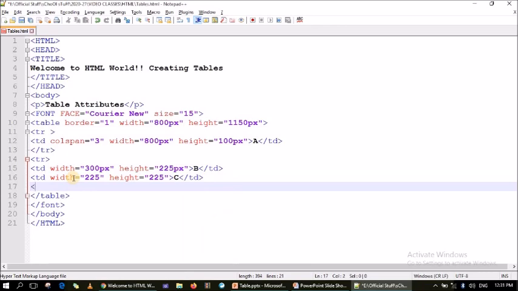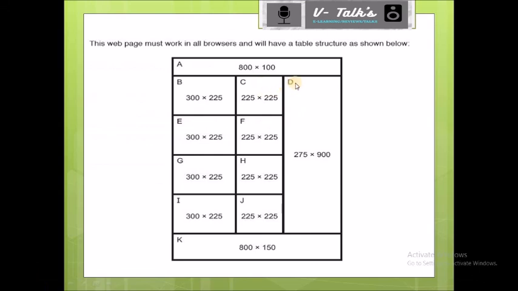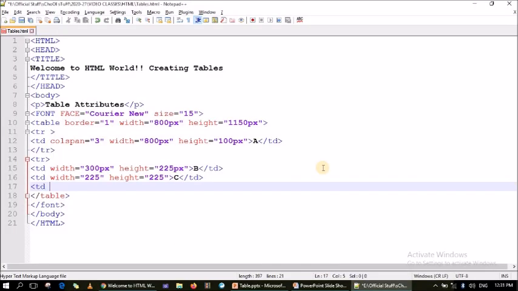Now next TD, here the merged one. How many merged? Rowspan 1, 2, 3, 4. So rowspan is equal to 4. 275 into 900 is the width and height.